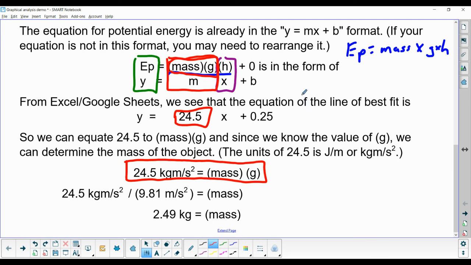Now, if your physics equation is not in the format of y equals mx plus b, you may need to do some rearrangement. However, the rearrangement should not be the troubling part of your analysis. The key to your analysis is realizing, in this case, the slope of the line is equivalent to mass times g.